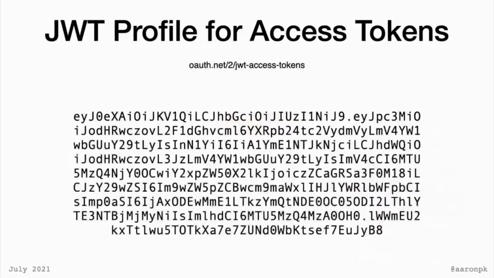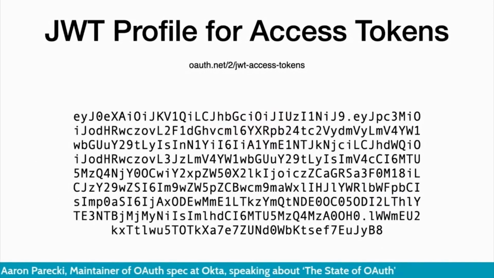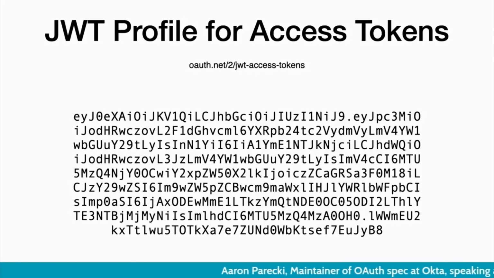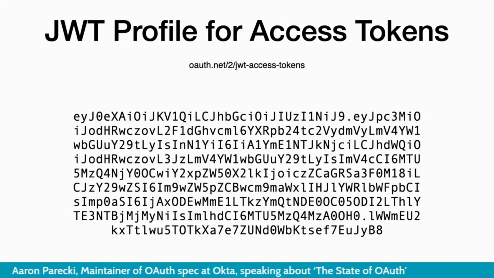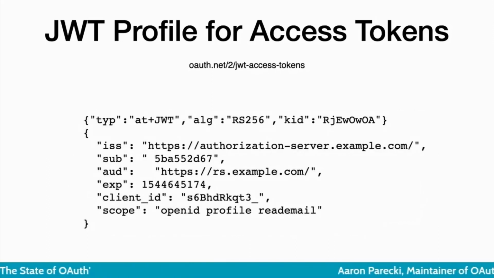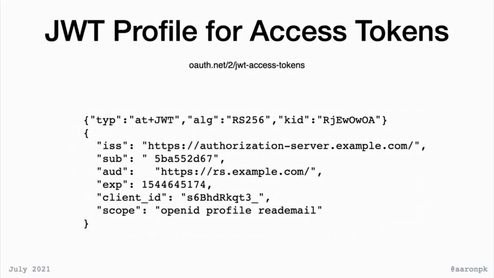But JSON Web Token Profile for Access Tokens, it's a long name, but basically what this spec is saying is, if you're going to implement access tokens as a JSON Web Token, then here are things to keep in mind, and here's the best way to do it. Access tokens by no means have to be JSON Web Tokens. You can use, for example, just a random string as an access token, and it will work fine. But if you want to use JSON Web Tokens to provide you all the benefits that those do have, here's how to do it. And the JSON Web Token access token will contain certain claims with a list of certain ways to validate those claims, and that's what's captured in that spec.